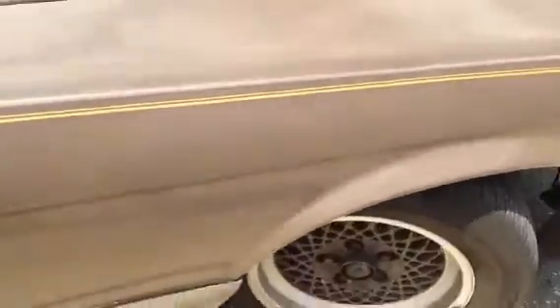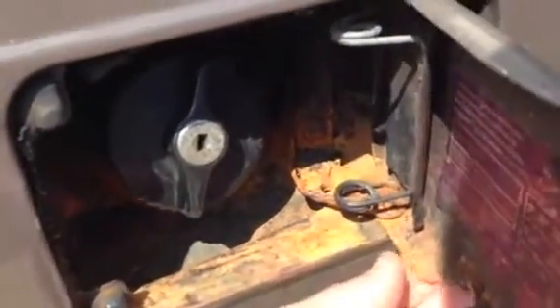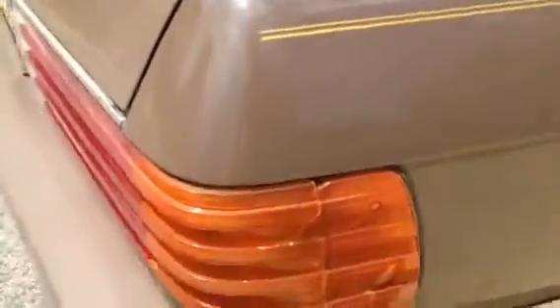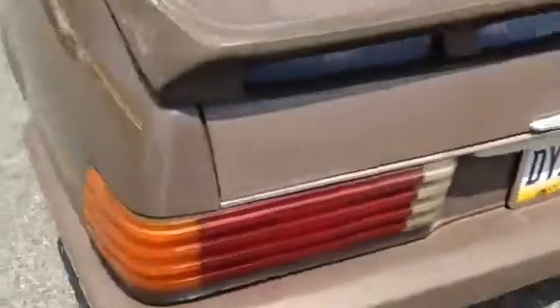The tires have plenty of tread but not tons of tread. Both door panels are like that. I cleaned this out and it doesn't look like there's any rot in there, but this door itself has some rot on it. I did get another one from a parts car so I can include that. I'd kind of like to take these Euro taillights myself, but the one I really need is busted.